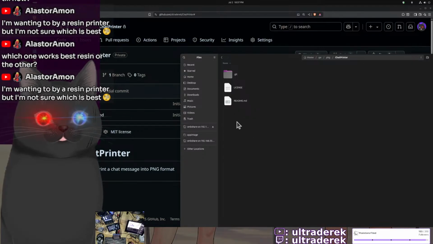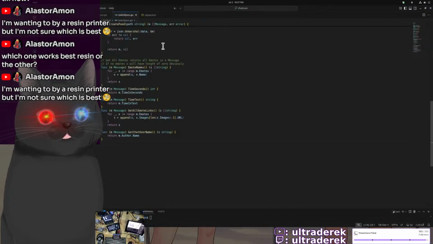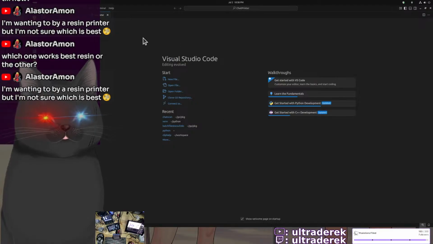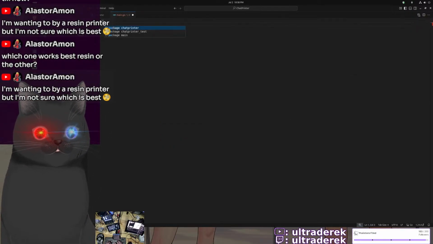All right. Readme. All right, let's open this up. Open folder. I should just make that all lowercase. Too late now. All right, so how do I do mods? Main.go. This will just be the program. So package main. I saw other people write programs.